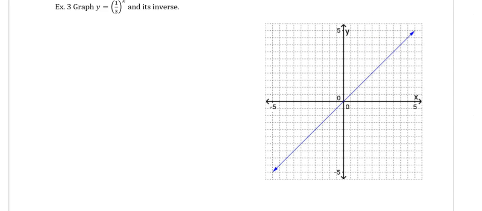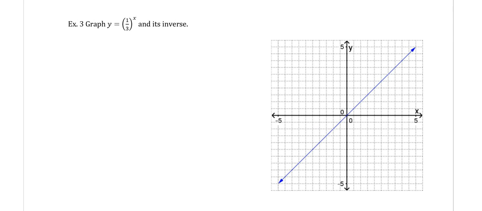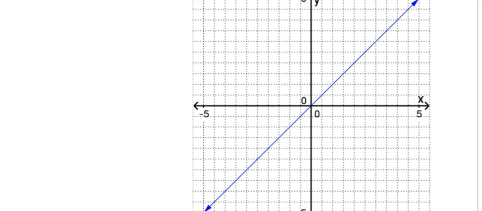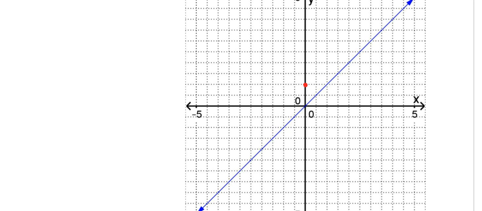Okay, so then quickly, if you just want to watch, I think that's fine. You can sketch these into your notes if you like, but I know you don't really have a grid. What about 1/3 to the x? Well, that's the one that's flipped. So it's like 3 to the x, except it's flipped around. So it's going to go through 1, and then 1, 2, 3, and then it's going to go off the graph, and it's going to go like this. And so this is y equals 1/3 to the x.